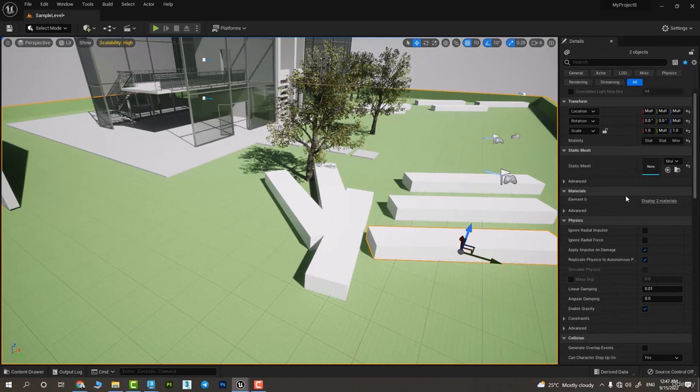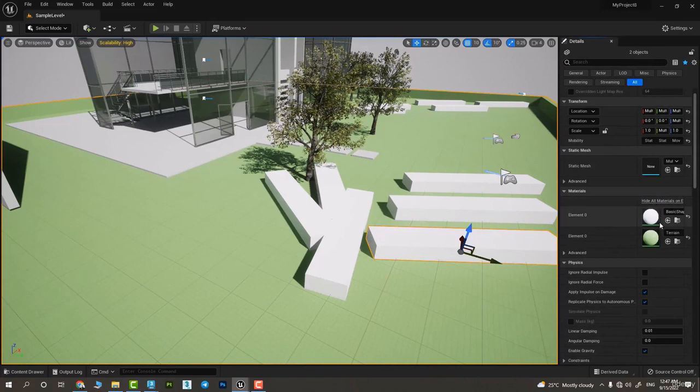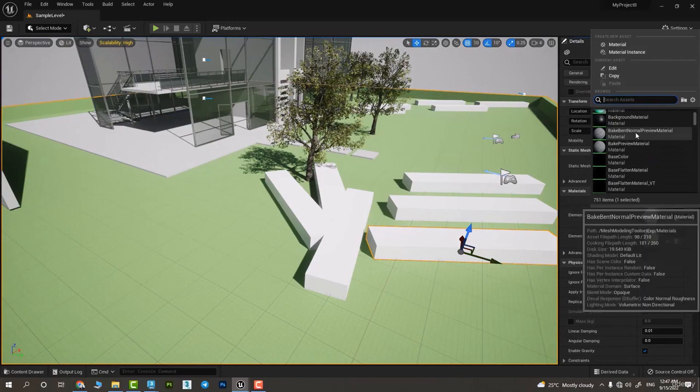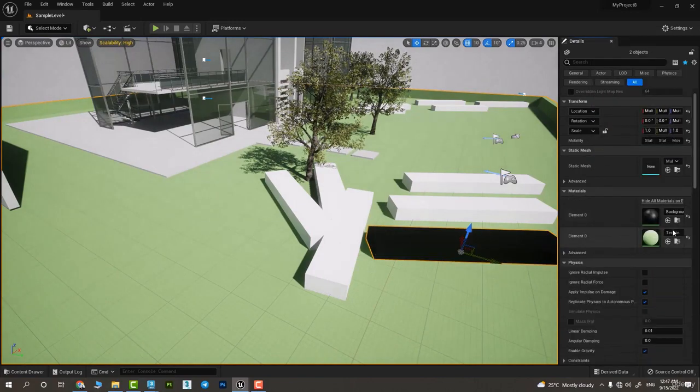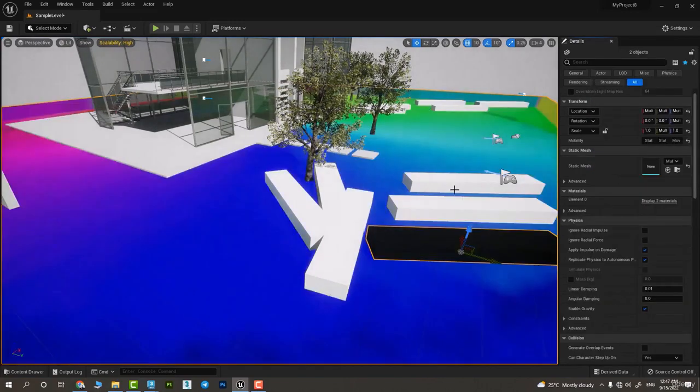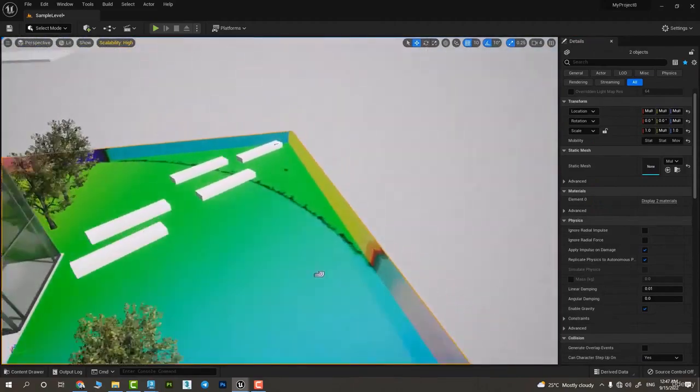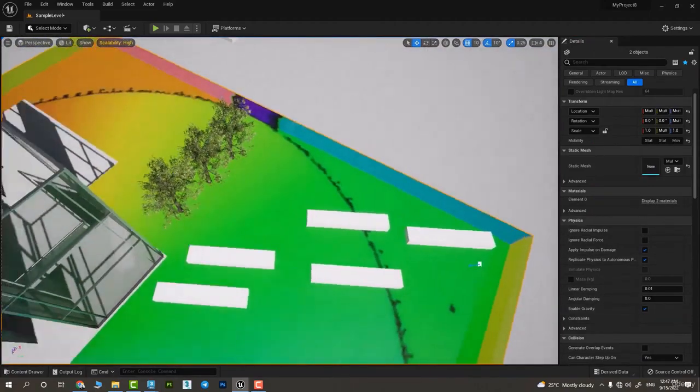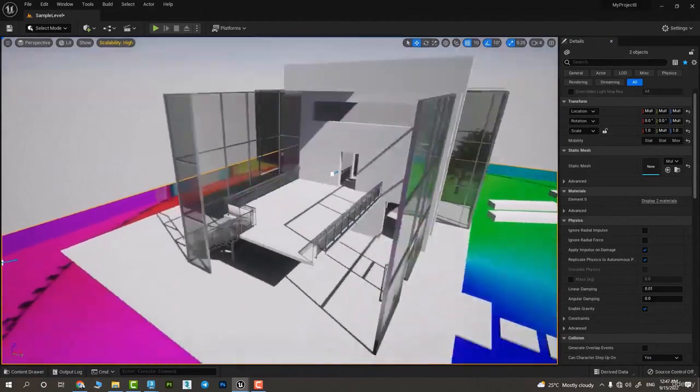In the details panel under materials, we can see that we have 2 materials selected, and if I click on it, we can see it in details. So, and later on, when we learn more about materials, we can just change these materials from this list. Okay, and again, this is going to come in handy later on when we are working with different materials in our scene.